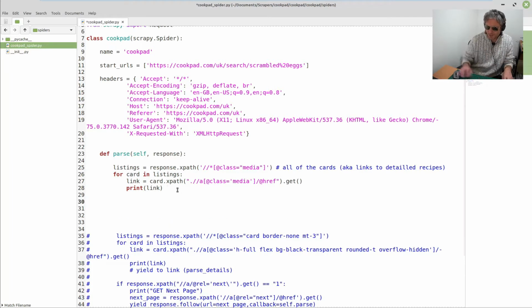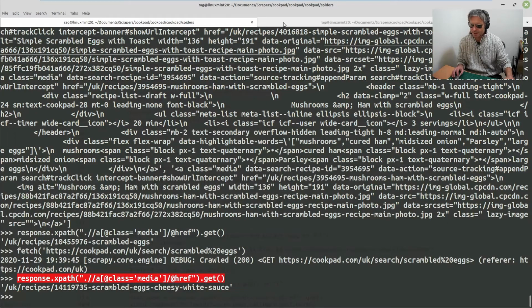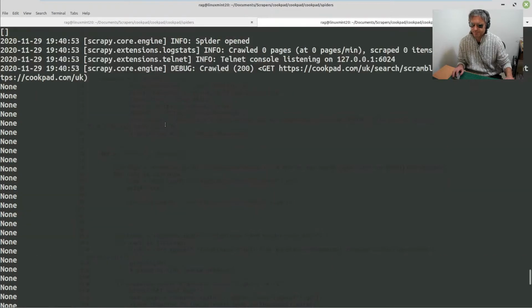I hope my copy and paste is going to behave now. So we get a response object from the start URL, which is what you've seen here.